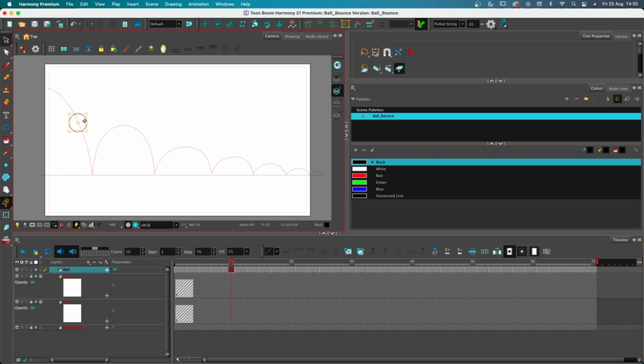So here the ball is going to be moving at its fastest, so let's just squish this, stretch it a little bit, and let's just rotate it so it looks like it's moving in the right direction. So it's at its fastest there, so a little bit of a stretch, and then it's coming out, and then we're going to add a little bit of stretch here on this one as well.